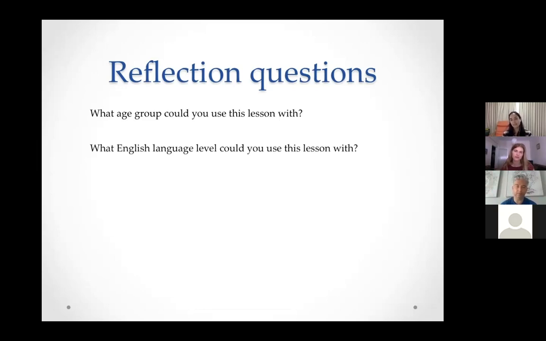So English language level. For me, that would be a very, very strong B1 class or up. But as I was looking at it, and I know this from my own experience, because this is what I do most days, I think you have to really grade it. It wouldn't work like that. It's quite theoretical. It requires the reading skills at the beginning. But if you break it up and do it in different ways, it can work from A1.